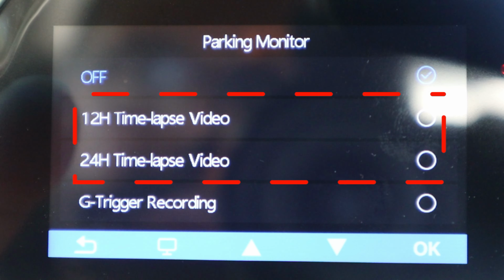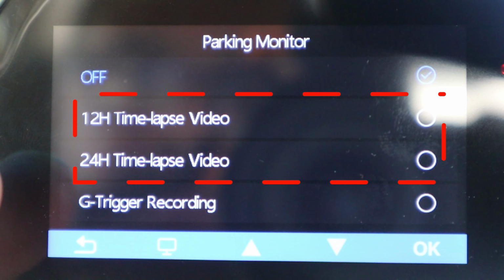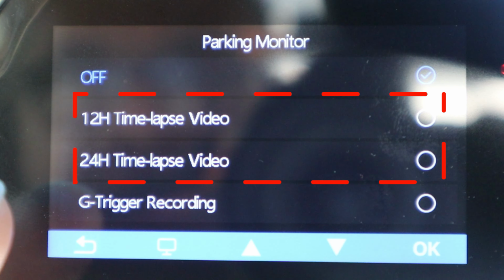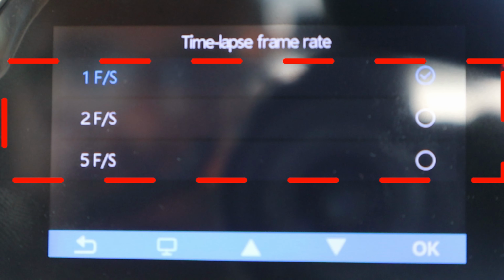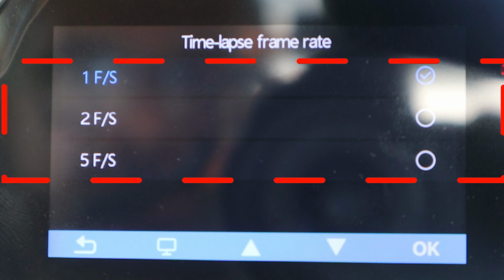The GKU offers a 12-hour or 24-hour time-lapse recording mode. This feature maintains continuous recording even when the engine is off by utilizing low power consumption. The camera captures 1, 2, or 5 frames per second.